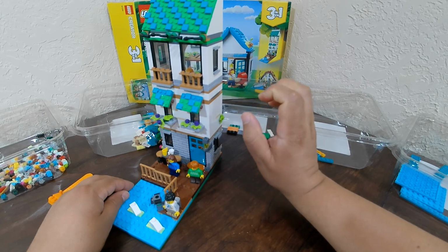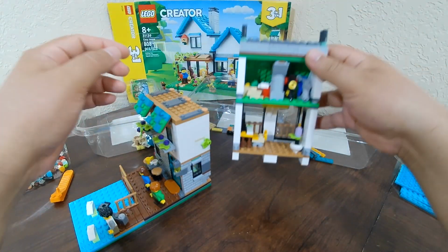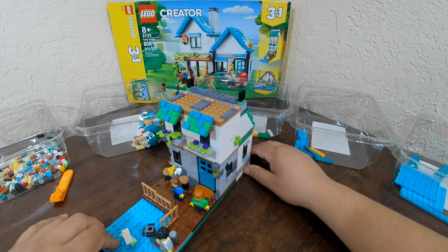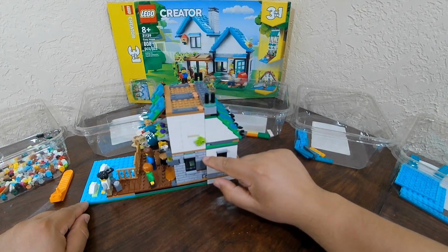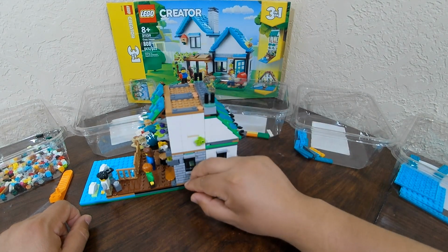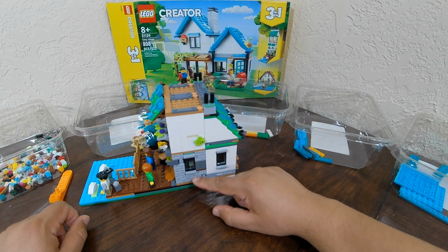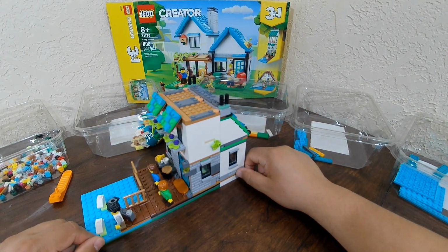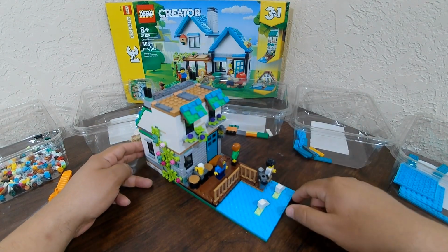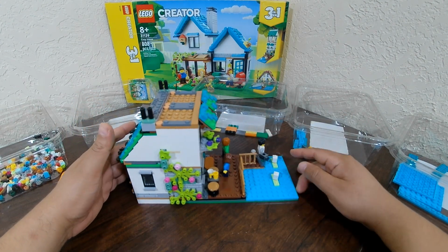But it has this feature where you can take this top off, turn it around, and then you can have a concealed dwelling. What I find jarring is this disconnect between the gray and the white, whereas before it made sense. You have structure, gray and then white, but now it's kind of odd to look at. So what I'm going to try and do is rearrange the bricks and see if I can find a configuration that is more aesthetically pleasing.